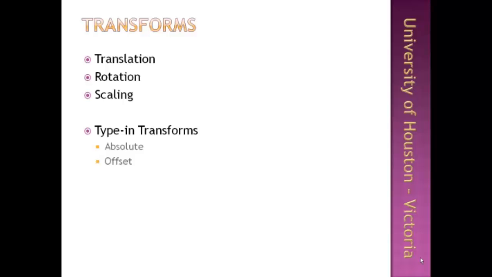So later on I'll show you how to apply these transformations in 2 different ways: to use the 3-dimensional gizmos like move and rotate and scale, or to type in your transforms. So as I showed you last week, when you apply the transforms, if you're doing a translation or a move gizmo, then you'll have the 3 axes placed on top of the object, and then you can either drag one axis to transform your object in one dimension, or drag 2 axes when they are both turned yellow, and then you can move your object in a plane.